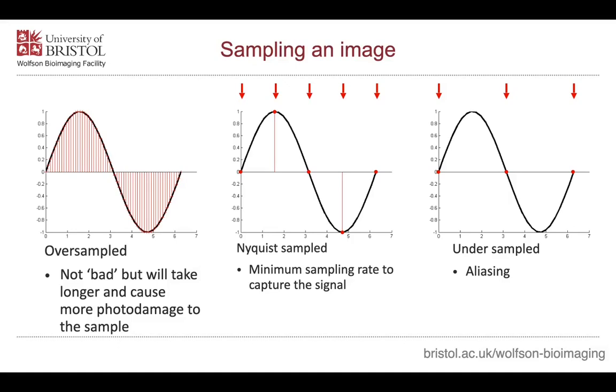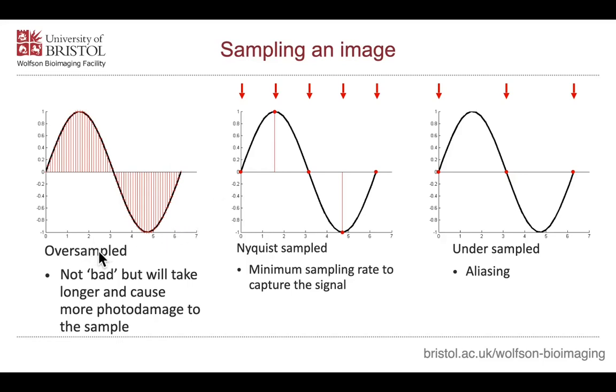So as I mentioned, we'll discuss what sampling in an image is. If you imagine light as a wave, which it can be thought of, you're going from an analog system, from light as a wave, collecting through your objective and forming a digital image. As we saw with that zoomed in image, every pixel has a discrete intensity value associated with it. So you have to go from an analog system to a digital system. And to do that, you need to sample the image. So if we take 3 example sine waves, all identical, and we have 3 different levels of sampling.